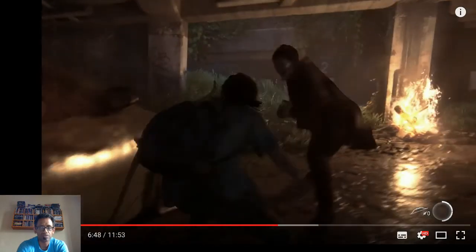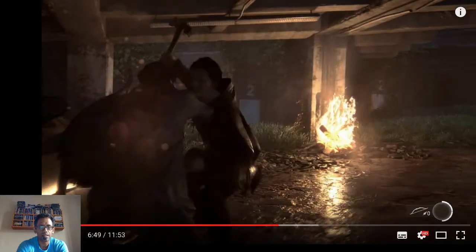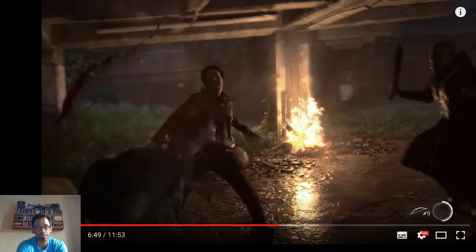Again, another dodge. Again, another slash. Again, blood going everywhere. So Ellie's trying to fight off these two people, one with a machete, one with a hammer.